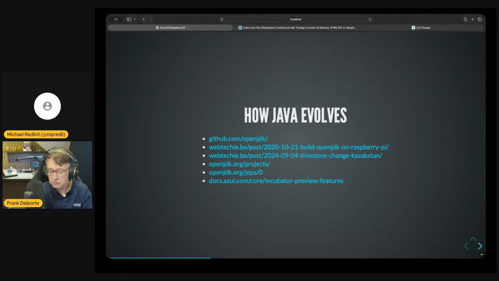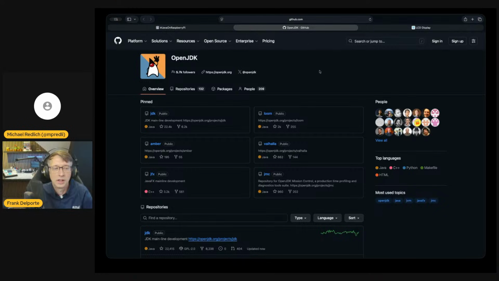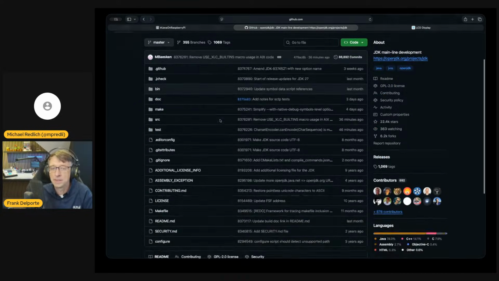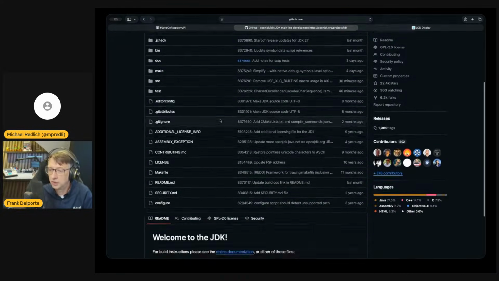As I said, how Java evolves is an important thing if you want to understand how the FFM API was implemented. So I invite you all to visit the GitHub project, where you can find the source of the language that you are using daily. It's not only the source of the Java language, but also the source of the JVM, the virtual machine, the runtime on which we run our Java applications. So if you go look into the JDK project, this is actually the source of all we are using.